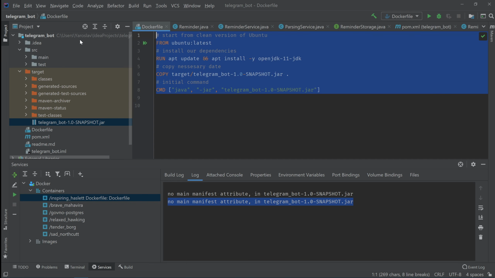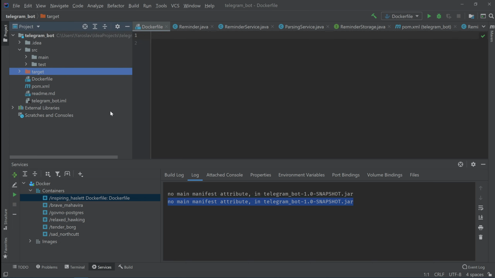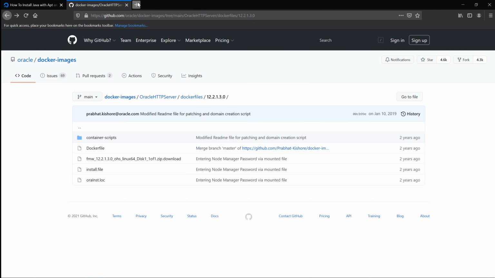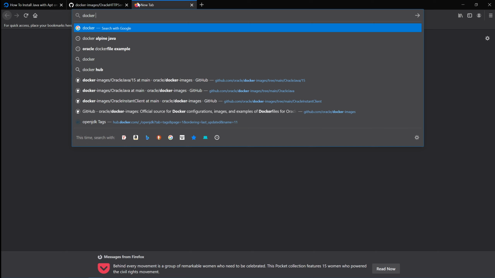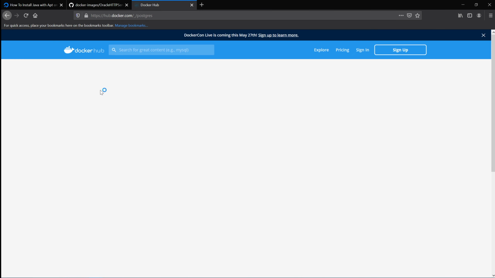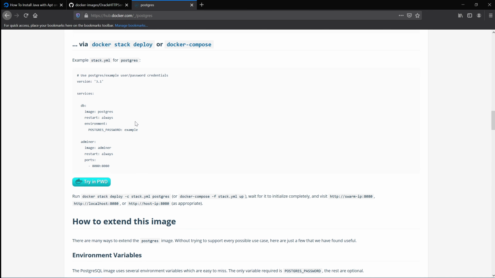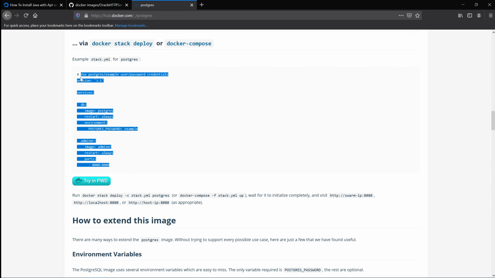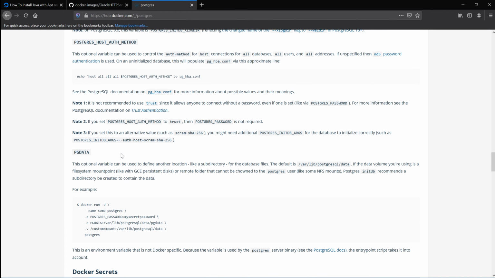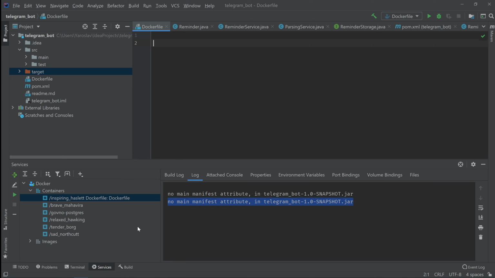Okay, so that's basically what Docker is. But we were talking about setting up a database. For setting up things like that, we don't need to write our own Dockerfiles in most cases. So let's search Docker Postgres. We're going to use Postgres, right? Docker Hub Postgres. And for that we can use Docker Compose. We aren't there yet. So that's basically the thing. Let me explain what it does.